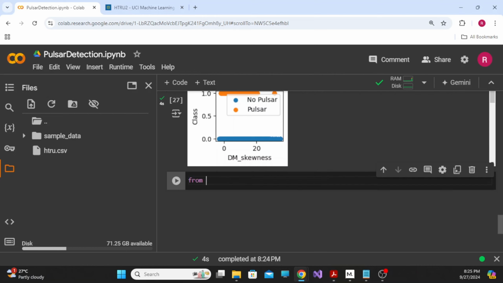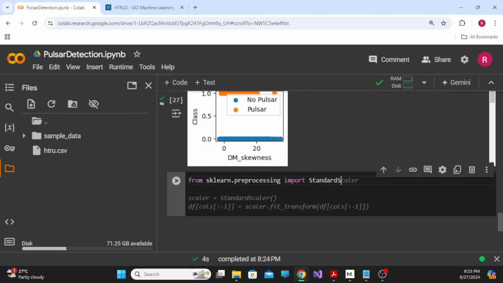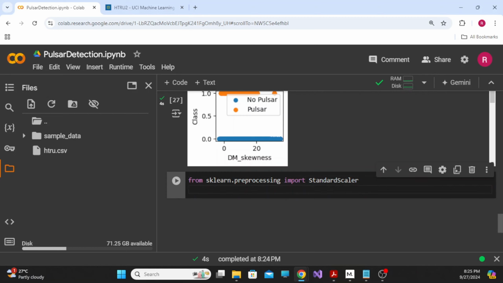So from sklearn.preprocessing import, at first I need a standard scaler to scale the values, to normalize the values, because you have, let's say, values 500, 1000 and 1.